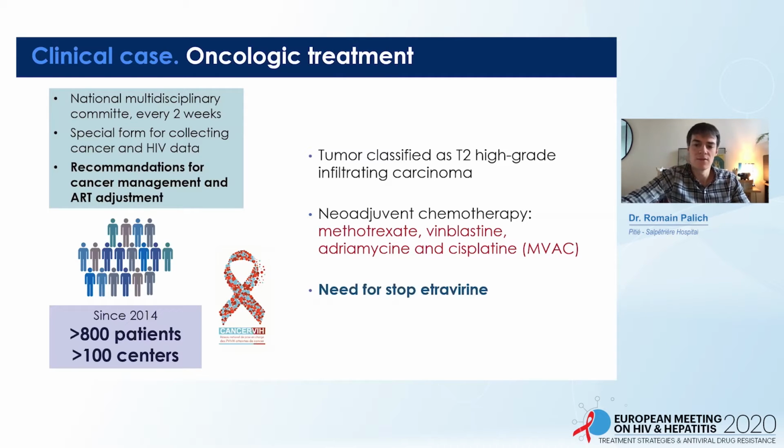And in France, we have a national network and working group called CancerVIH. This group provides a multidisciplinary committee meeting every 2 weeks to discuss cases of cancer in HIV-infected people. This committee provides recommendations for cancer management and ART adjustment regarding potential drug-drug interactions. For this patient, the committee recommended a neoadjuvant chemotherapy by methotrexate, vinblastine, adriamycin, and cisplatin. And the recommendation was also to stop etravirine because of an interaction with chemotherapy.